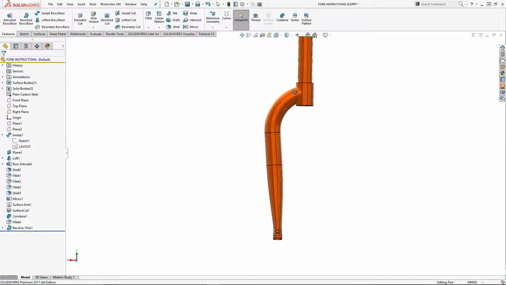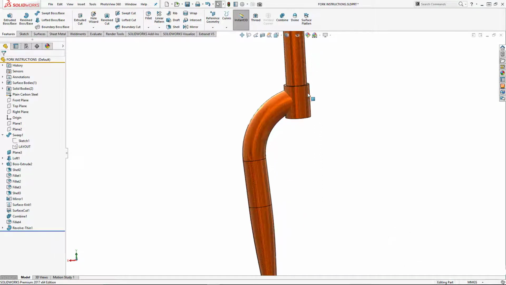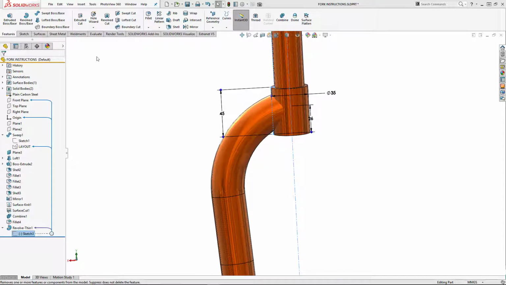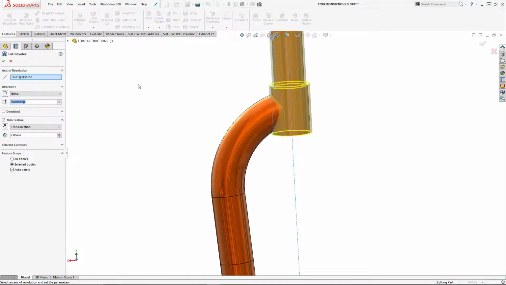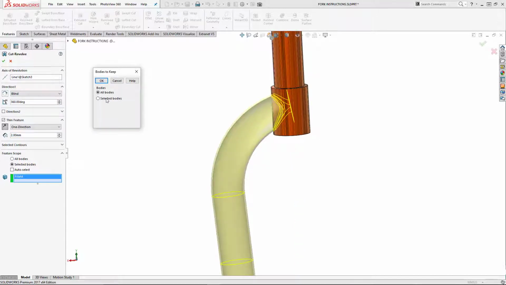Now, as we saw in the preview there, the actual leg still goes inside our main headset tube, so I need to tidy that up. So all I'm going to do is reuse that same sketch. So just select that from the feature tree and just go straight to revolve cut. Again, this is where we can choose which body we want to chop. In theory, it shouldn't chop the top one anyway. Pick this, and then we're going to do a revolve cut fin again.